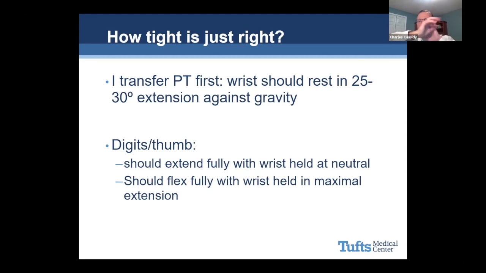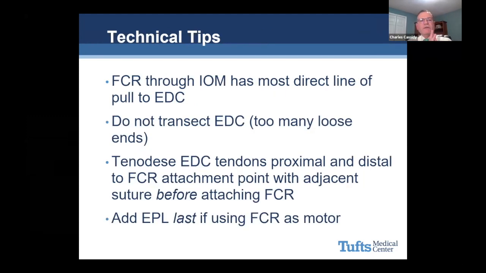And so like Chai demonstrated, I'll transfer into the digital extensors and make sure that they extend fully with the wrist held in neutral. And then like Chai did, when you bring the wrist into extension, you can flex the fingers fully and bring the thumb all the way over. Just the general rule of thumb.